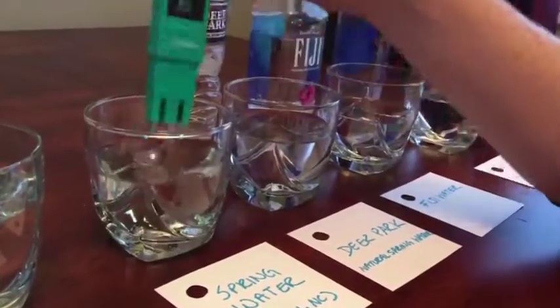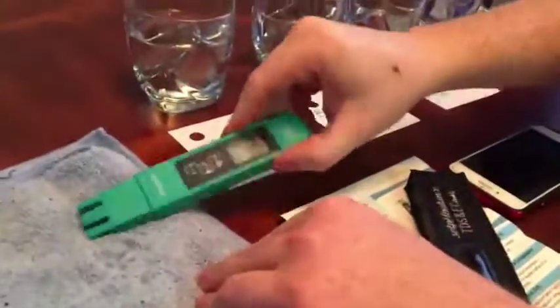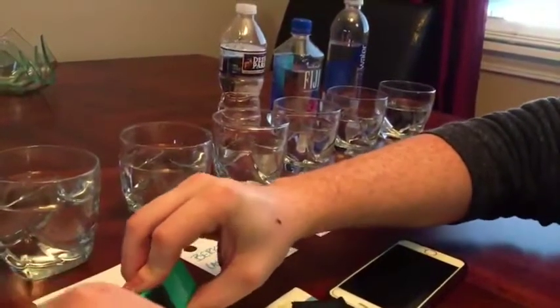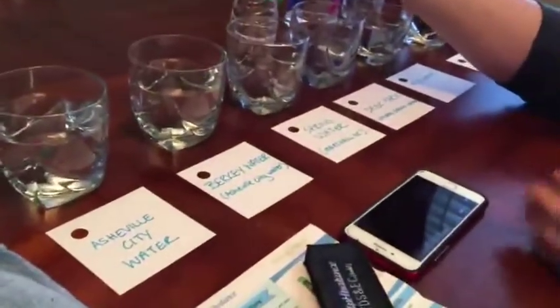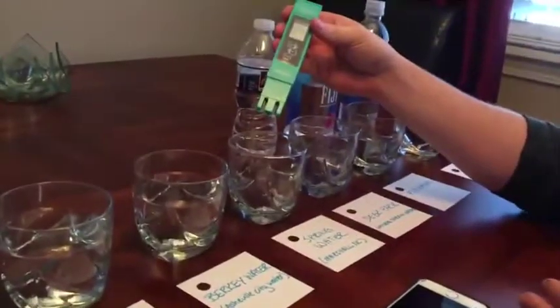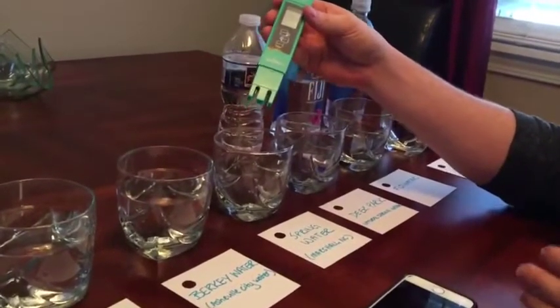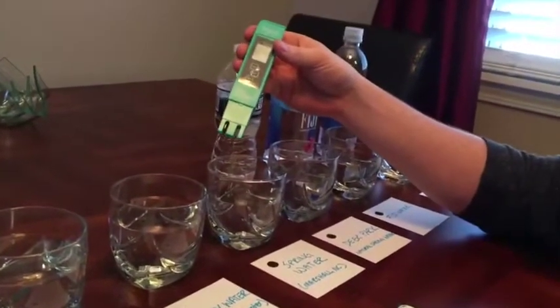So this right here is, again, another great example. We have extremely high dissolved solids in the city water, and this spring water is showing us just how important it is to make sure you've got a clean water source. And again, it's 0 to 50. 50 is the maximum rating that the EPA allows, and that's not meaning that it's safe. It's meaning that it's the most they will accept to pass.